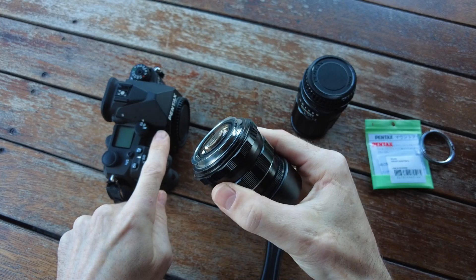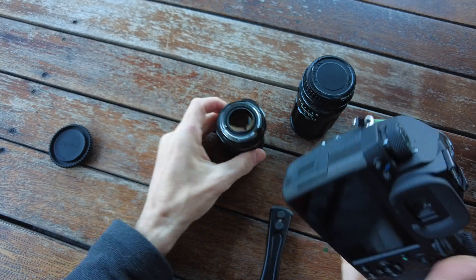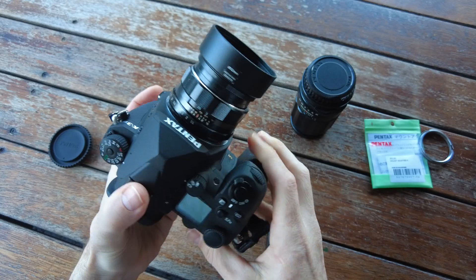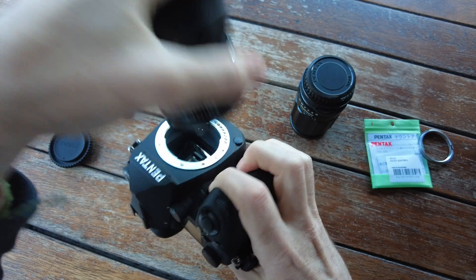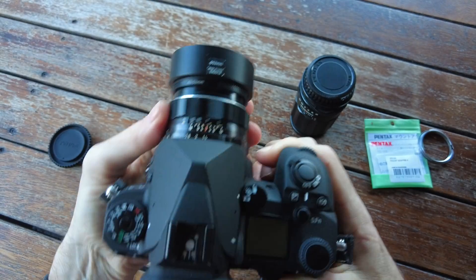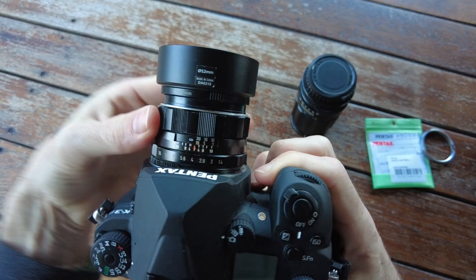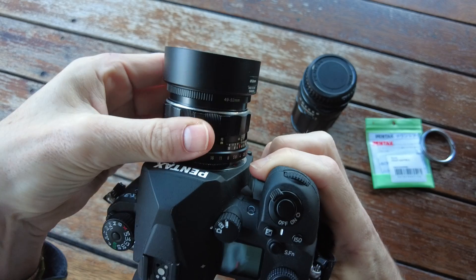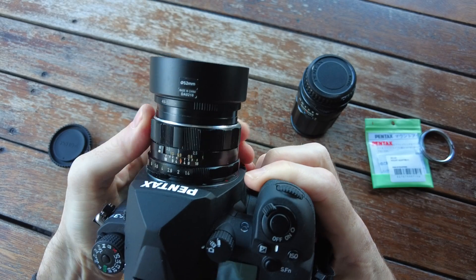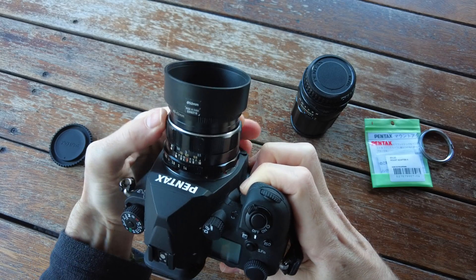It's not going to lock, so that's the only thing you have to be aware of. But I'll show you — it goes on and if I want it off, I just pull it off. I can manual focus, I can change the aperture ring and none of it is going to push it off. I'd have to push really hard to twist it off. Once you've got it on, it just stays on — I've done lots of event work like this and hikes.